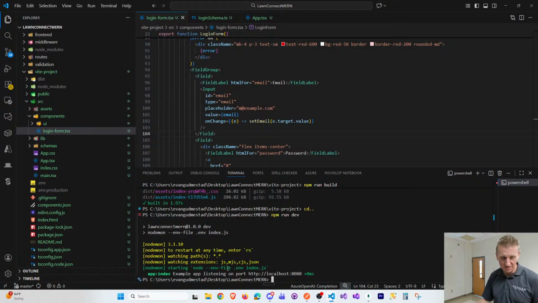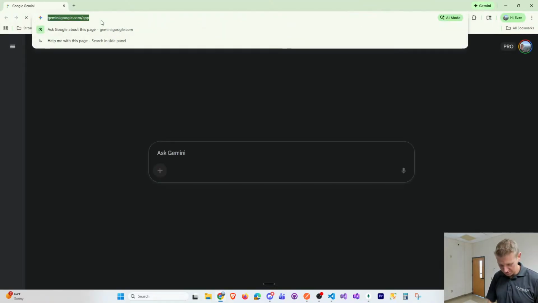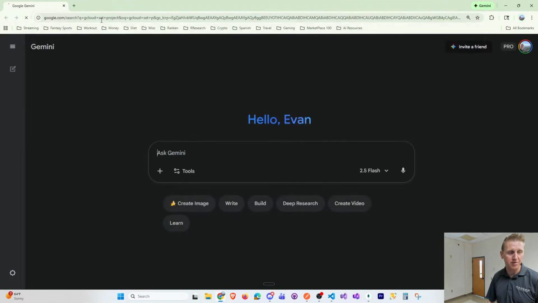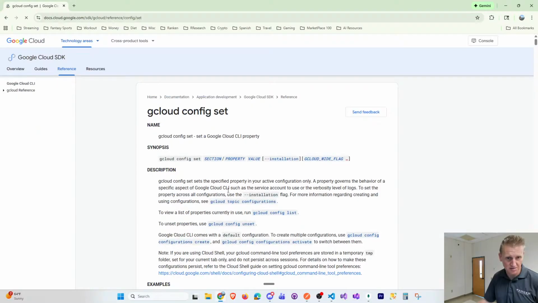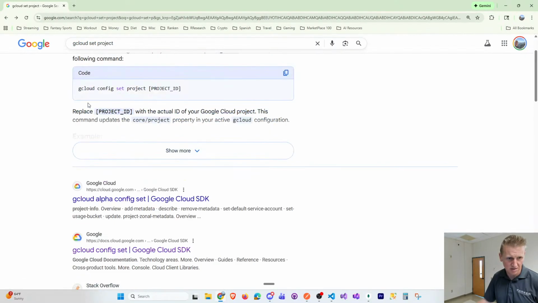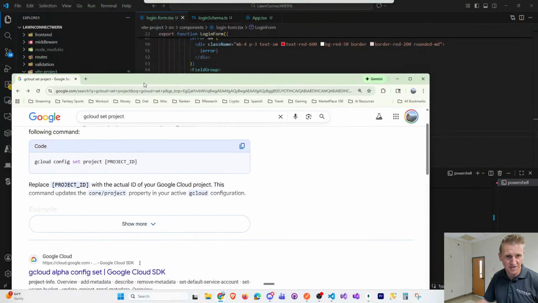Okay, so a couple commands: gcloud config set project ID.